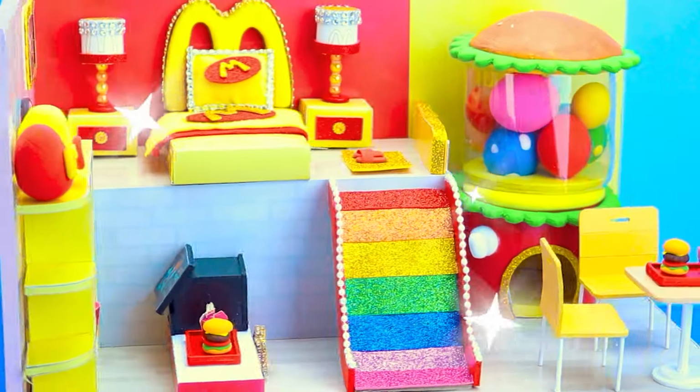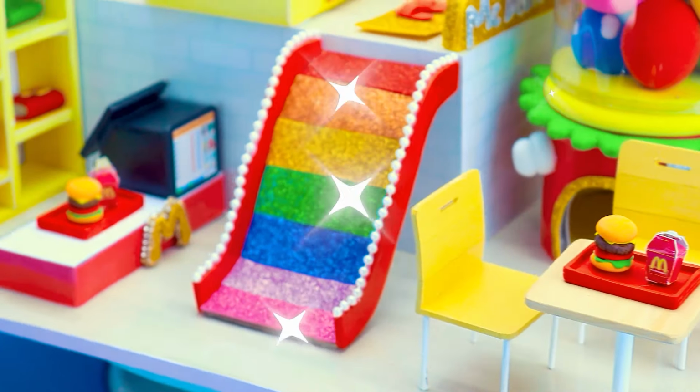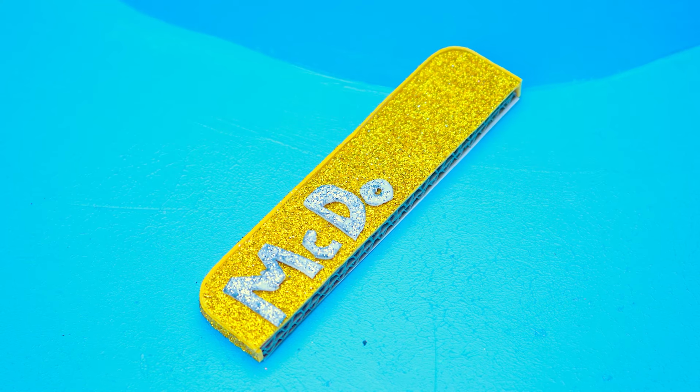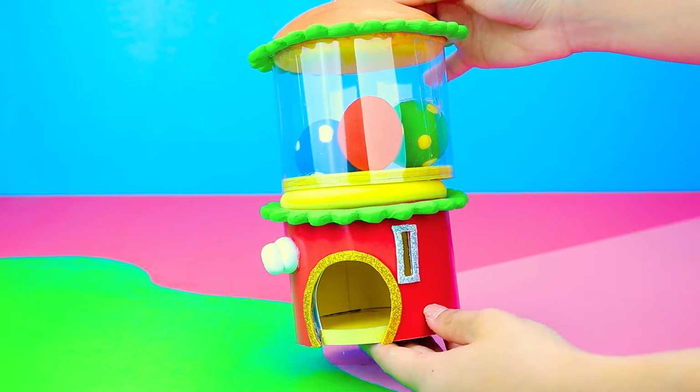Hello everyone, welcome to DA house. Do you like to eat McDonald's? I have an idea with McDonald's. Now today, the main part, I will share how to make a beautiful McDonald's house with a mini hamburger vending machine. Hope you like this.